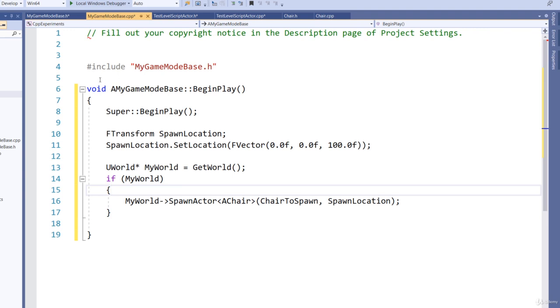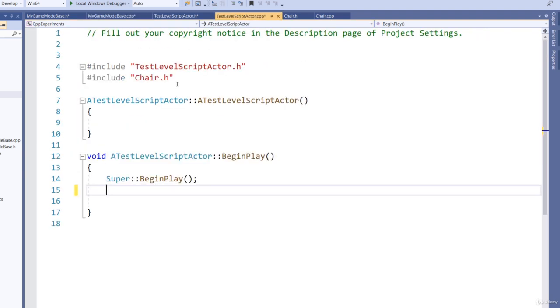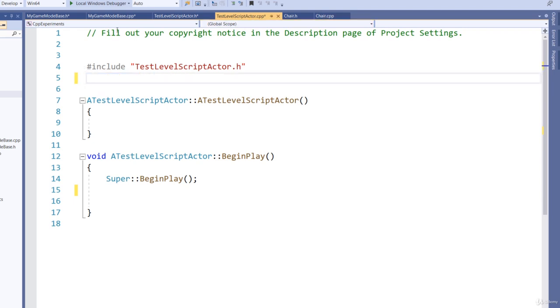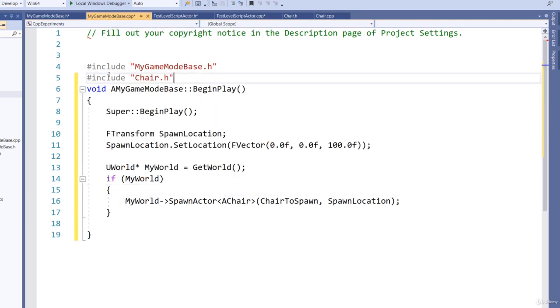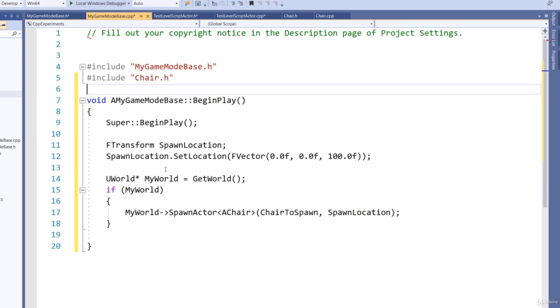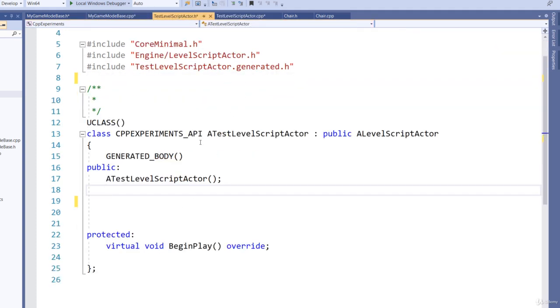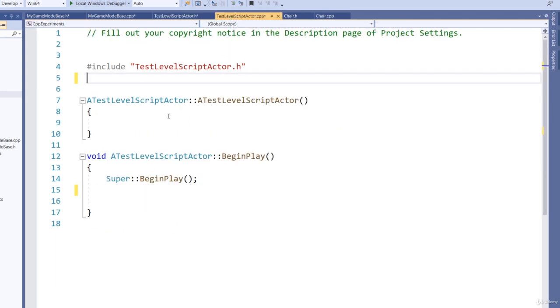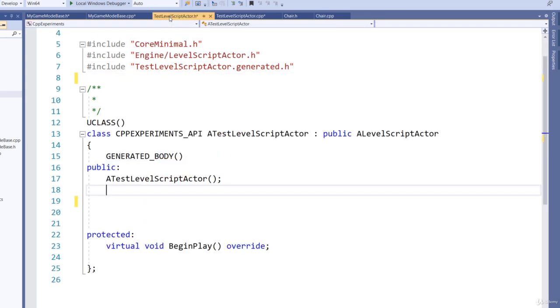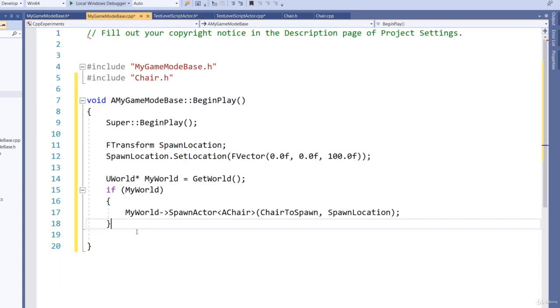Alright, and if you remember, we need that include. Now we actually have it here, and since we are not going to use it in your custom level script actor anymore, I can just go and cut that out and paste it in here. So a lot of cutting and pasting. Again, you can just go and write this all out. You can actually leave the test level script actor alone if you want, but I don't want duplicate functionality in this case, so that when it spawns we know that it's going to work from the game mode. And because we have to clean this up anyway, we can now simply go and cut that out and paste it instead of just deleting it and then having to type every line manually.